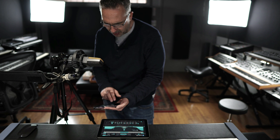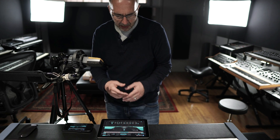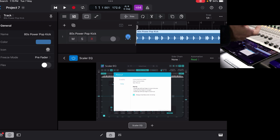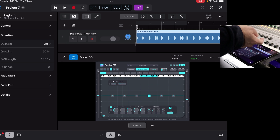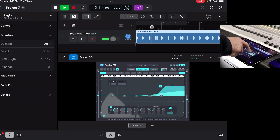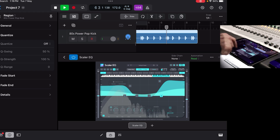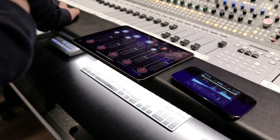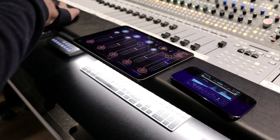Absolutely lovely — really excited about the ports, they run beautifully and smoothly. Let's have a look at the operation of Scalar EQ within the iPad. We've got it within Logic, and in Logic it zooms up nice and easy and zooms back out. It's really cool, works so nicely. You can run it as an AUV3 within Logic, Cubasis, or even AUM. Here I've got three scalars running with Scalar EQs everywhere.